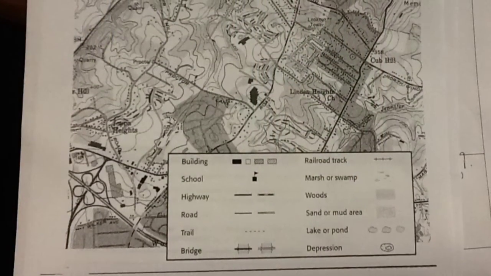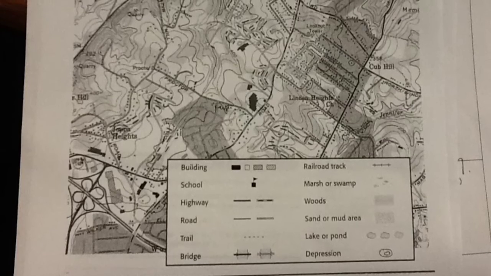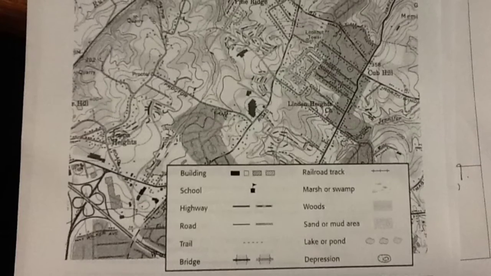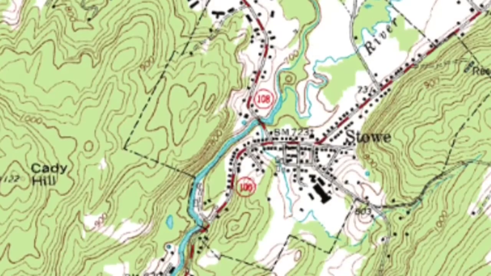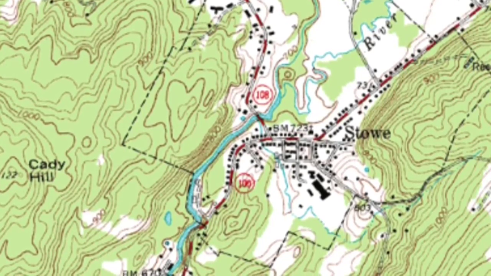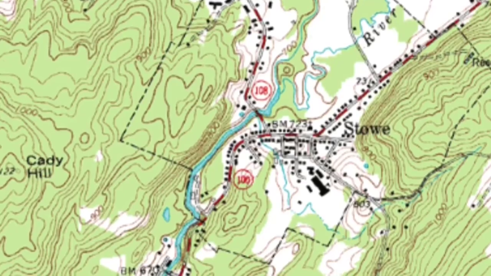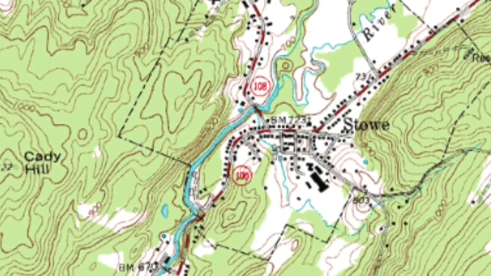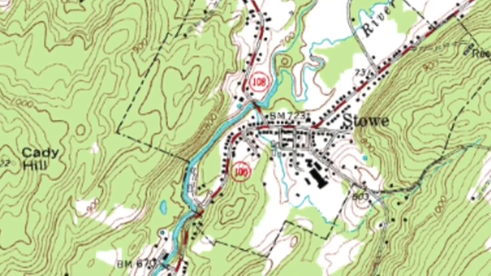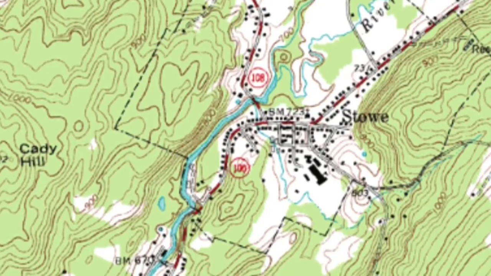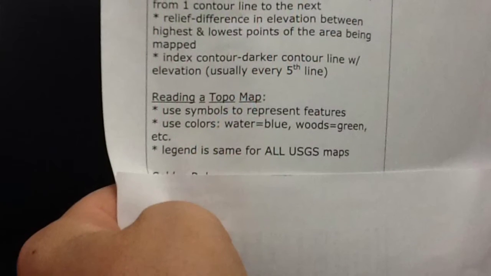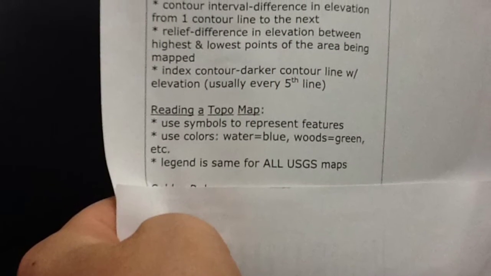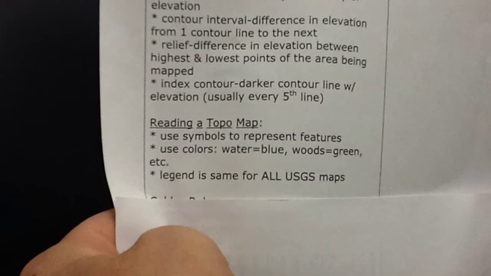So here's an example of a map that also has a legend showing different symbols of features on the map. And our next map here actually uses color. So you can see the green is showing wooded areas and blue would represent the river. Now, some topographic maps use color to represent height and actually don't use contour lines. So let's just take another moment to pause and make sure that we're getting our notes taken.